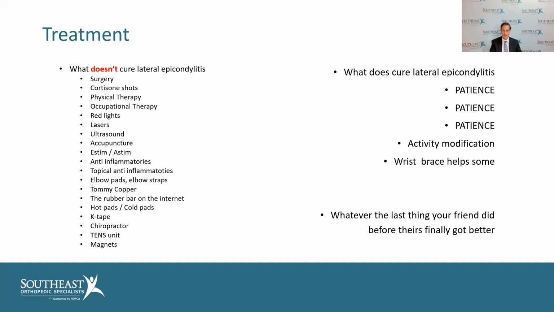The exception to that is if you get cortisone shots. And 1 cortisone shot is probably not the end of the world, but multiple cortisone shots have been shown to be worse than getting no shot at all, equivalent or nearly or slightly worse than getting a placebo injection of saline. So cortisone shots are a mainstay of treatment for much of what I do in hand and upper extremity specialty. But in this particular condition, what we find is that the cortisone can weaken some of those fibers, and it makes the healing take longer, and it makes the healing less complete when it does happen.